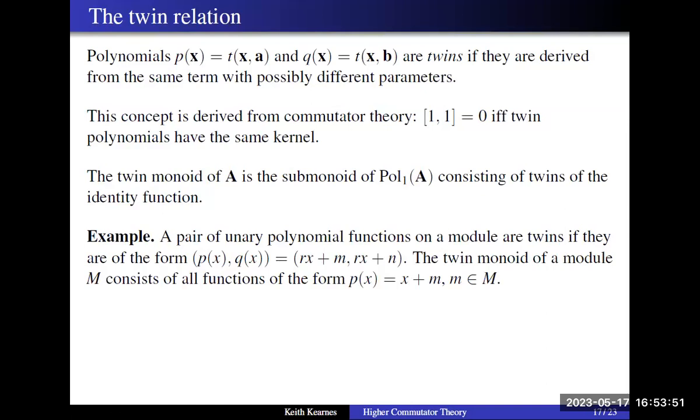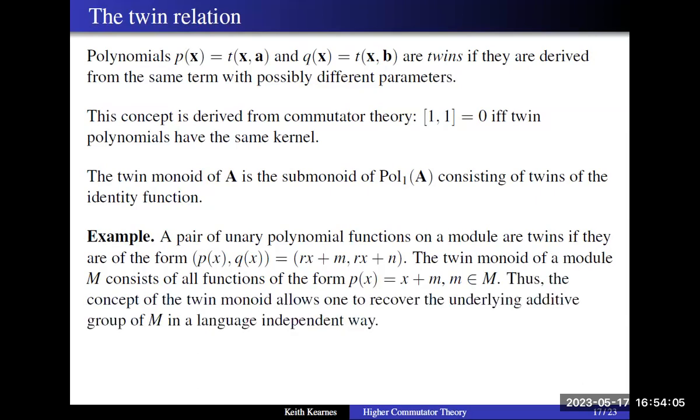It's a way that doesn't refer to the signature. It doesn't tell you what the basic operations are. It's simply that you have to know the polynomial clone and you can recover the underlying group as the twin monoid. That's true in modules. Okay, so it's a language independent way to recover the underlying additive group of a module.